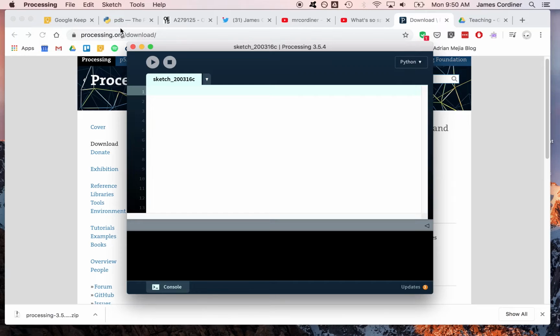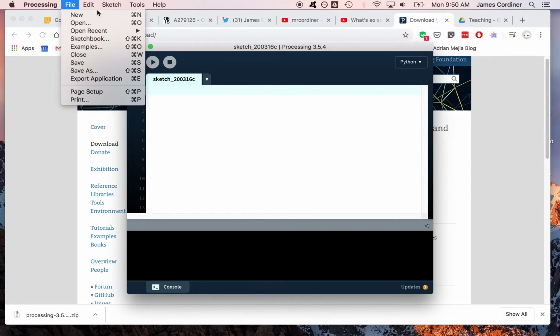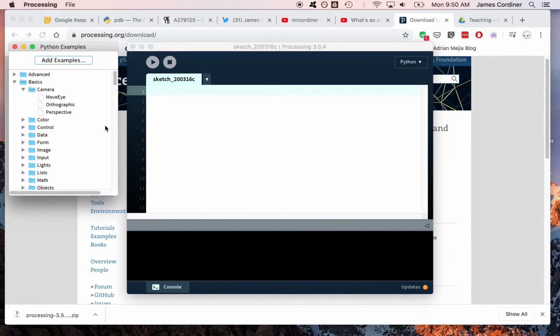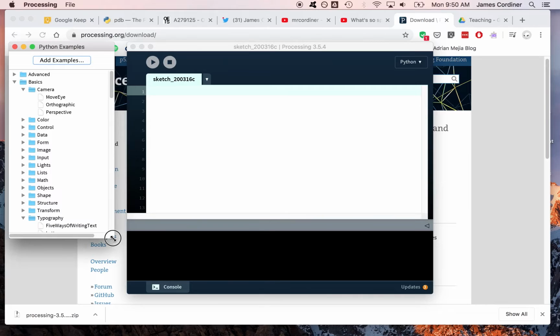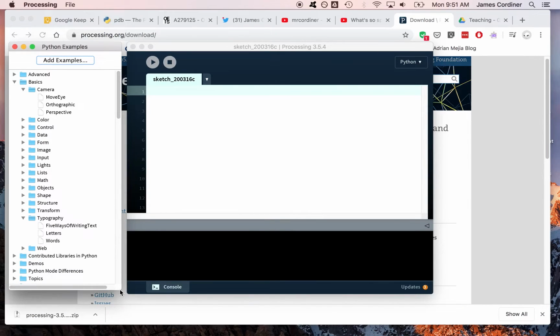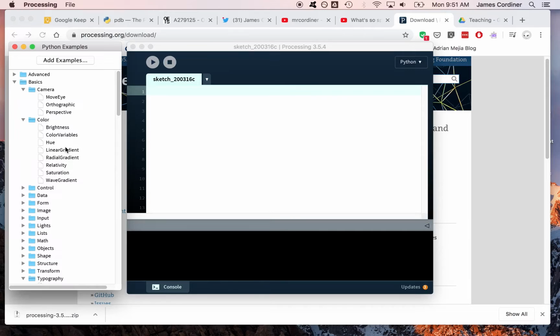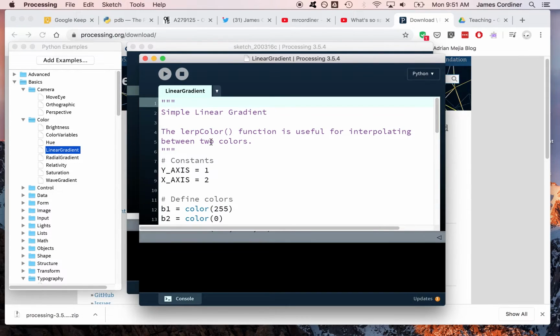A quick test might be to put in a little code or go to the examples. I'm just going to click on examples here. The Python mode comes with examples in Python, so we could look into the examples here. I don't know if there's a particular one, it doesn't matter, so we'll just open anything.